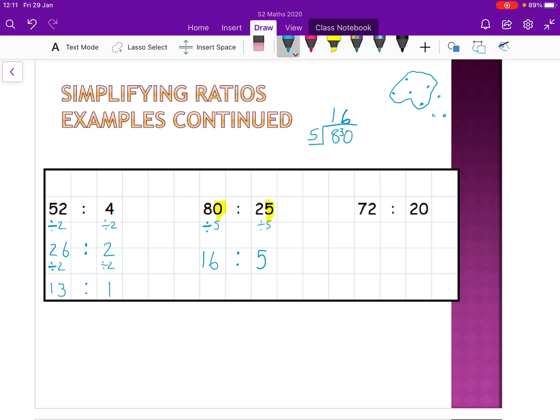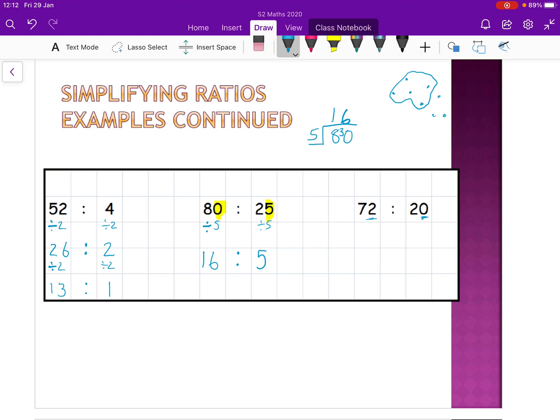Right, and the next one, so I've got 72 and 20. Now again, if you're not entirely sure what the biggest number is here, you could always start with 2. Okay, again, they are both even numbers because we spoke about even numbers being 2, 4, 6, 8, 10, 12 and so on. So this one ends in a 2. This one ends in a 0. Now 0 is also an even number, because that's like 10. Or if you start your even numbers all the way at 0, going up in 2s: 0, 2, 4, 6, 8 and so on.